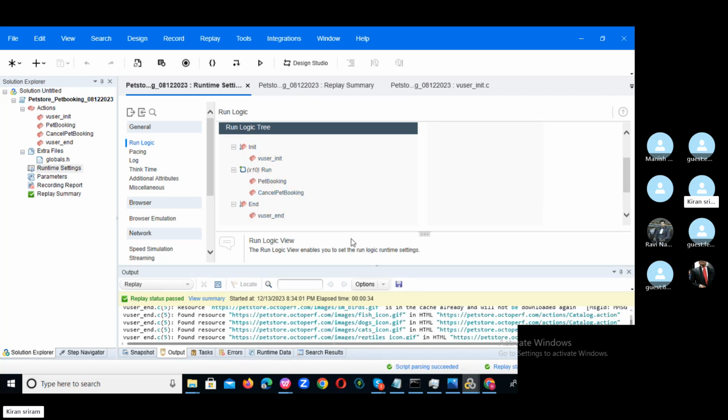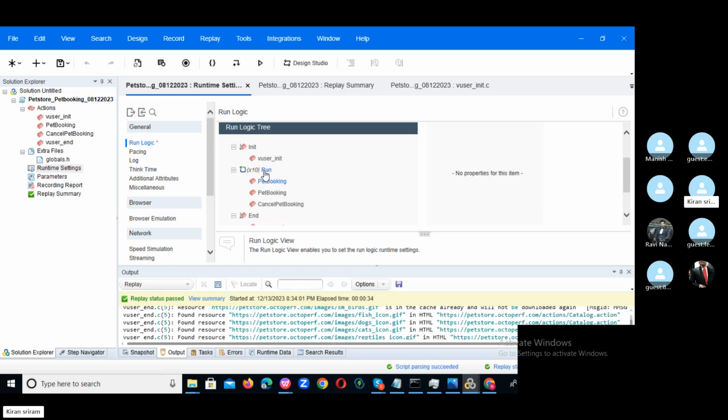Now we want only the pet booking and cancel. So first you need to add here. Click the right button, insert action. In that, first add pet booking.